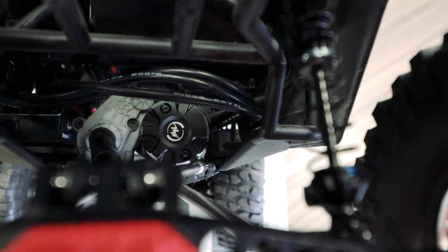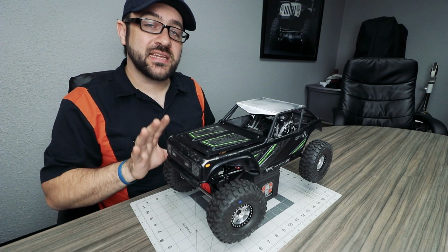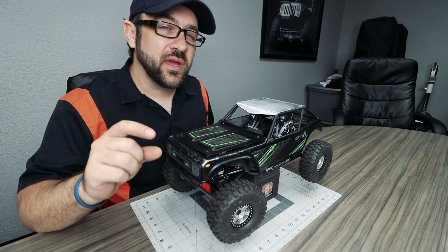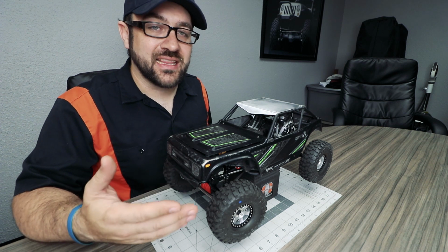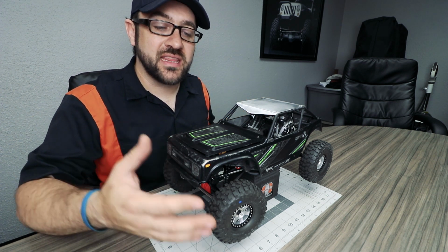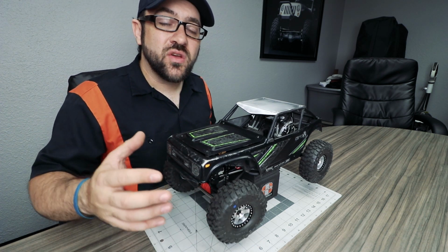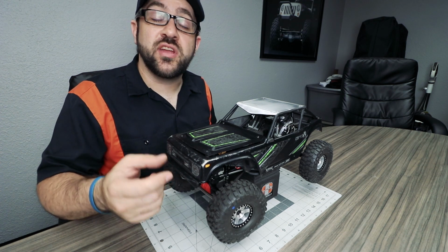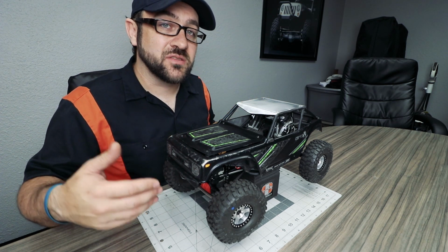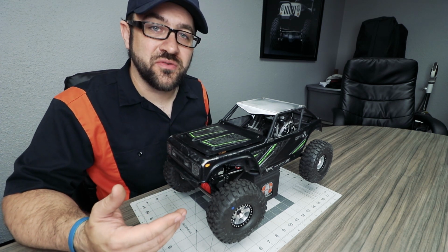And basically what it wants to do is when you pull the trigger halfway, it wants to keep the tires spinning at half speed. And why that's a little bit weird is that if you've been driving RCs a lot and you pull the trigger and you come up to a ledge or a rock or something that might start to get you a little bit more drag or bind on it, you can feel that your car slows down and you need to give it more throttle to get up that or spin the tires back up to speed or things like that. You can kind of feel what the car is doing.